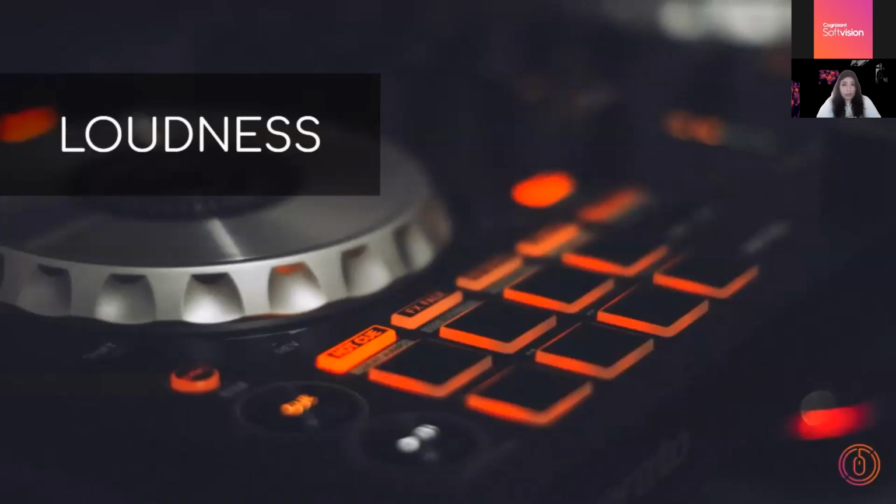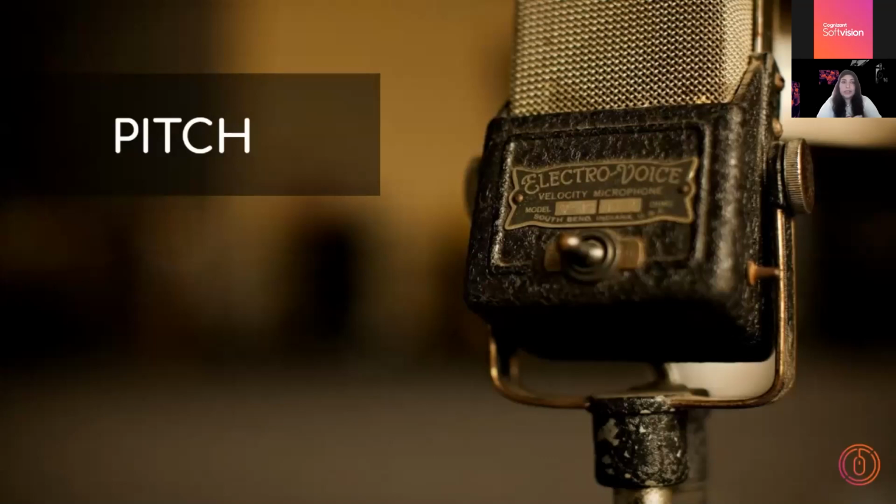The first one is loudness. This is the degree of sensation of the sound. It depends upon amplitude, and the amplitude determines the loudness of the sound. The more the amplitude of vibration, the louder is the sound. The lesser the amplitude of vibration, the more feeble the sound gets. Pitch. This is what determines the sharpness or depth of the sound. It depends upon the frequency, and the more the frequency, the sharper the voice. The less the frequency, the deeper the sound.